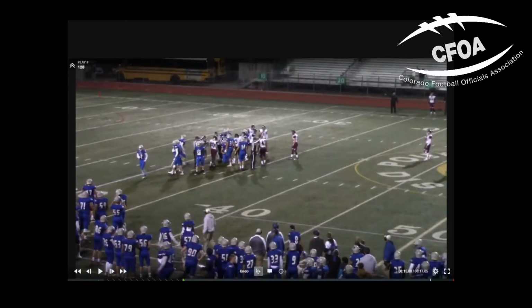And not to step on Doug's and Scott's toes here. We have the umpire and this line judge that we're all moving in, and we've got players from both teams together. And as we've talked about, when we get in closer, our field of vision narrows. We need to step back and stop and dead ball officiate, because we still have players, especially after a play like this, an exciting play, a possible game-changing play. We need to dead ball officiate and just have that narrow focus.